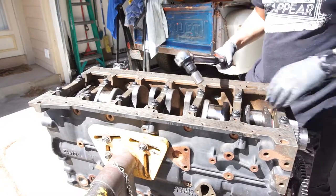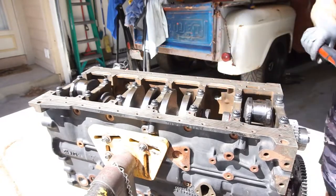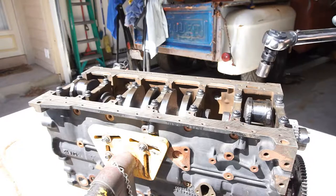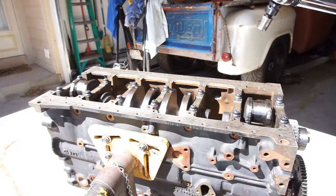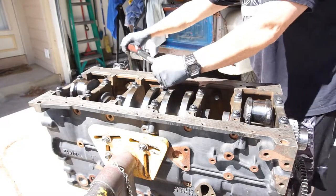So again, just check it, make sure it's free, which it's really free. So now we'll go up to 125. Remember, this is foot-pounds. Okay, here we go.